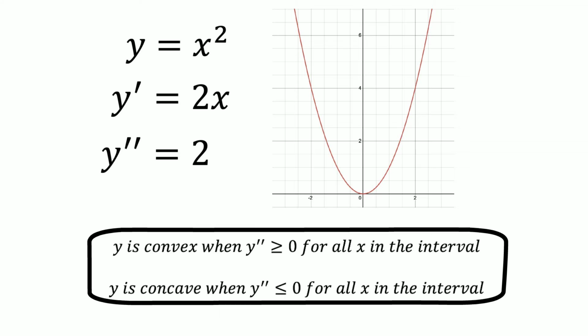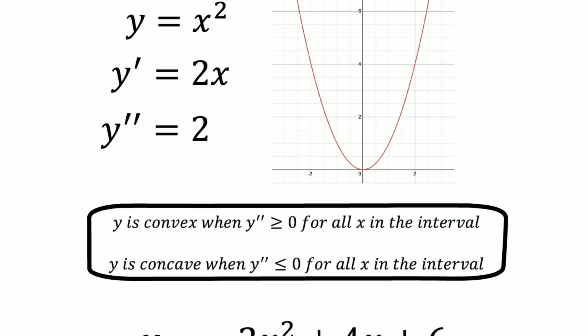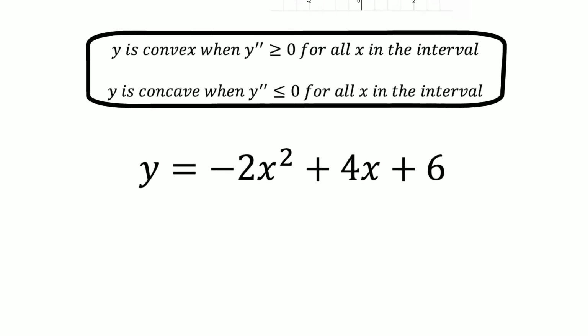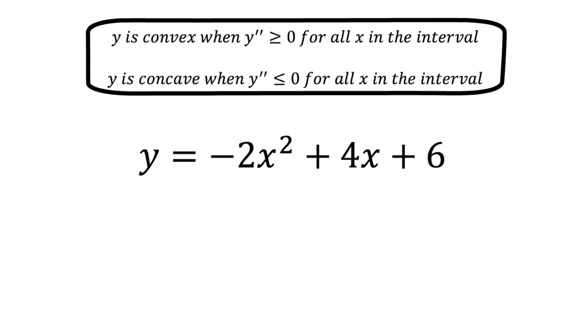We are now going to make things a little bit more difficult. This example will also show you that it's not necessary to draw the function to find out its properties. On your screen you can see the function y equals minus 2x squared plus 4x plus 6. We can compute the first derivative using the power rule. This gives us minus 4x plus 4. This tells us that the function becomes increasingly steeper when x increases, without having seen the graph of y.